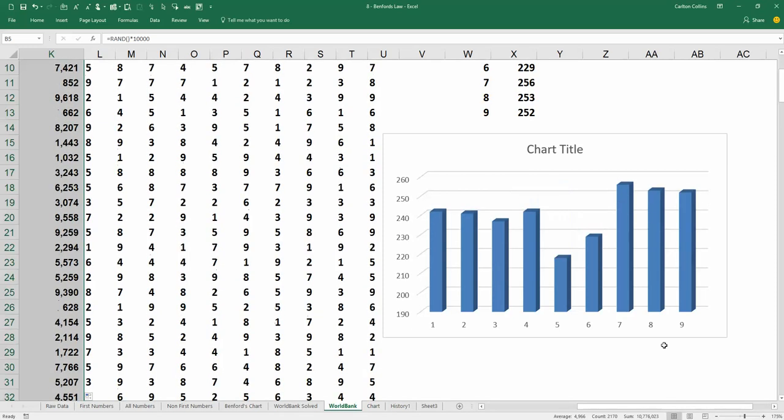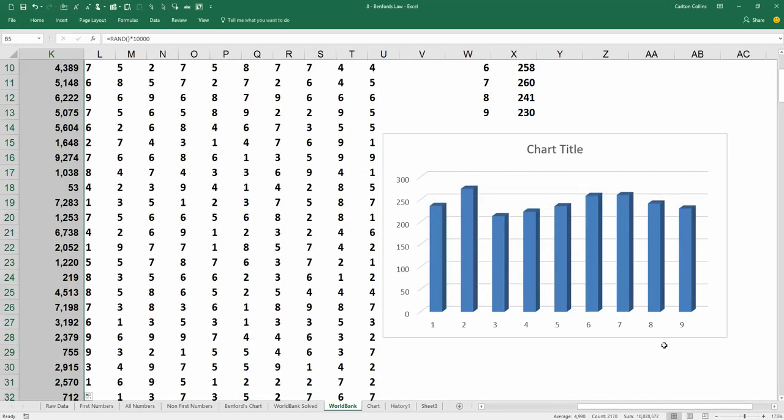And we do see some weird patterns going on, and I have to tell you, my population in this case is not really that big. Benford would be the first person to tell you your population has to be large enough so that you wouldn't have anomalies in the data, and this is a pretty small set of random numbers. But still, I think you can see the point very easily.